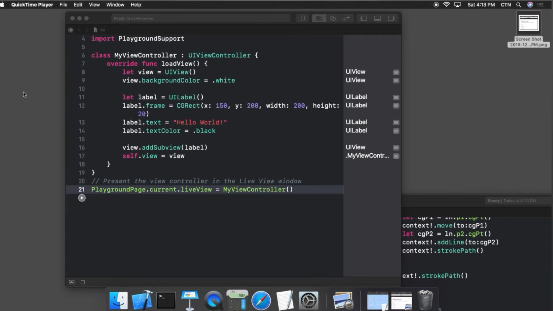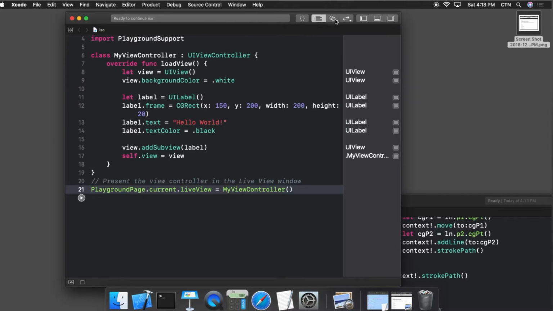I went ahead and created an iOS single view playground. As a result, you get a view controller provided for free. It contains a view with a label in it, which simply says hello world.